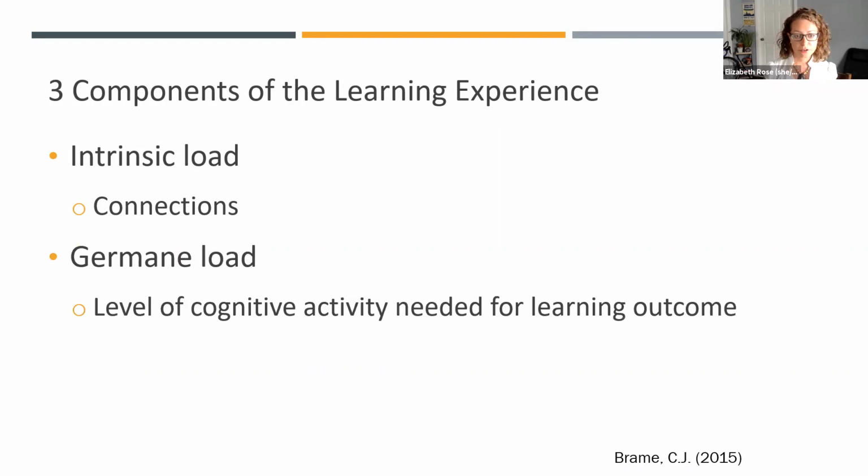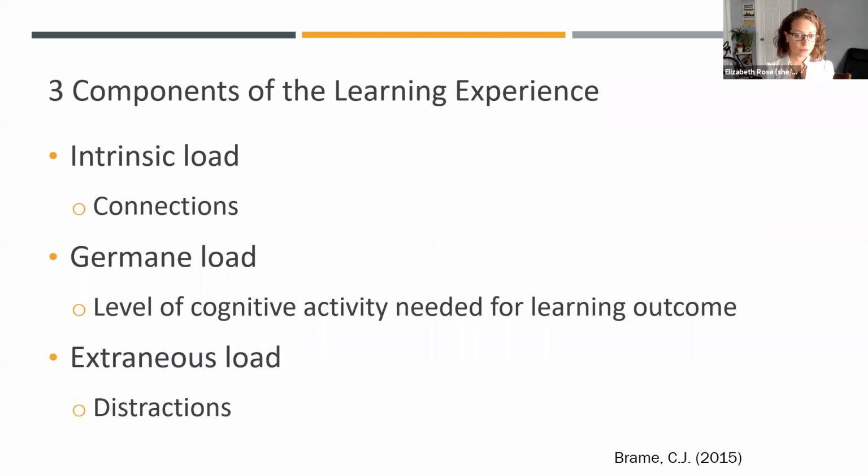Germane load refers to the level of cognitive activity necessary to reach the desired learning outcome. For example, do students need to memorize material, engage in discussion, or construct complex new mental schema to understand a topic? Extraneous load refers to other things in the learning experience that distract the learner, such as confusing directions or wild graphics on a slide. Extraneous load can also come from imposter syndrome or stereotypes that detract from learning.